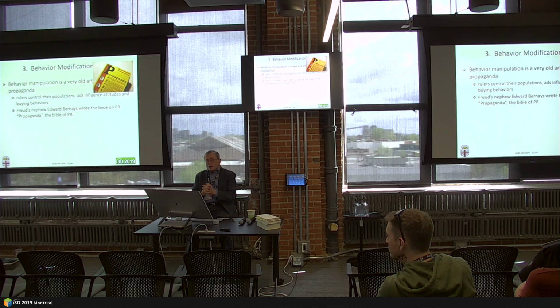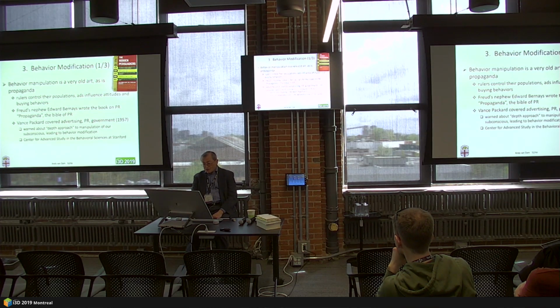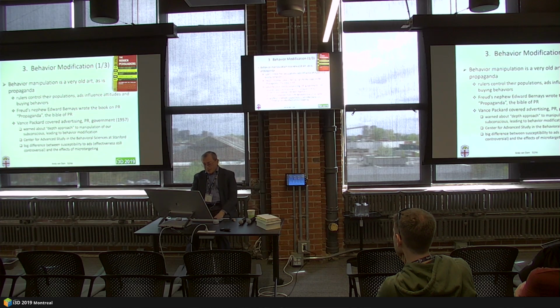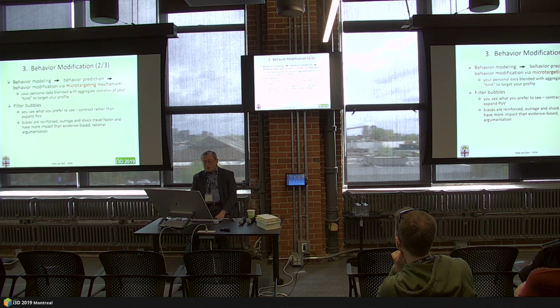It's not just about modeling behavior, it's about getting us to change our behavior, and that's a very old art. I didn't know, but Freud's nephew wrote the classic book on propaganda and how to influence people. In college, I read The Hidden Persuaders, 1957, which talked about how we are being manipulated, behavior modification. Then you can say, I'm not susceptible to ads. Well, that might have been true for television ads, but it's not true for what happens in your online behavior of micro-targeting.